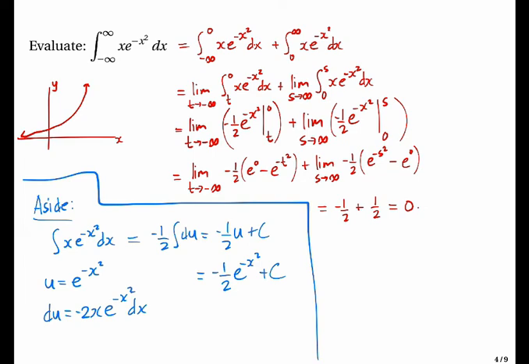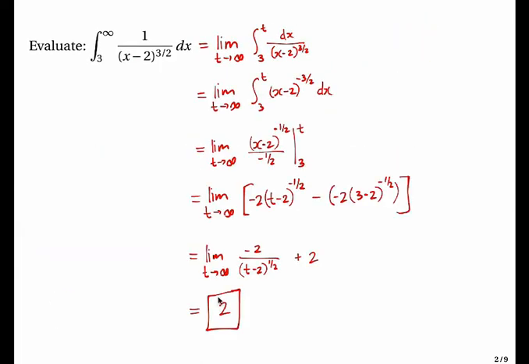Okay? So this means this improper integral is simply equal to 0. Okay? So there is a value, and therefore we say that this is convergent. By the way, in the first example, we also got a value here, so it is convergent. Okay, so let me just write that one here.